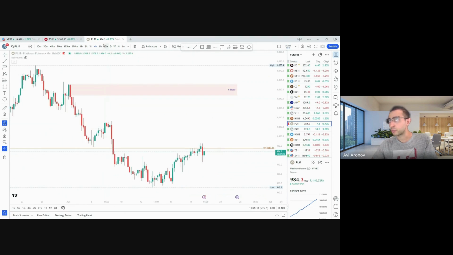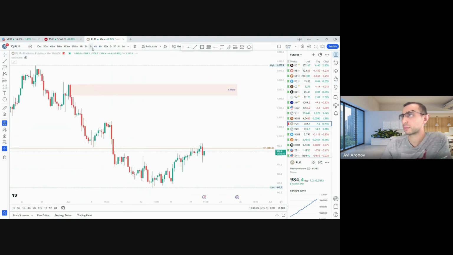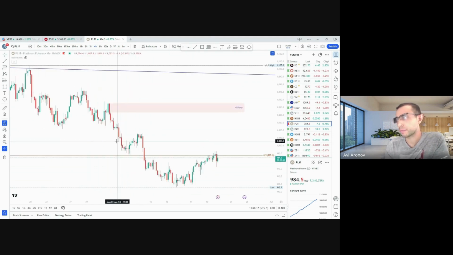One moment, let's see. So yeah, you can see there is great continuation. Location wise, it's okay. The only thing that I don't like here is that this wick is a bit larger on the bottom and a little weak here, where we prefer something of that sort. But no big deal. Let's continue looking as we mentioned. This one is not good for us because of this large wick on the bottom.